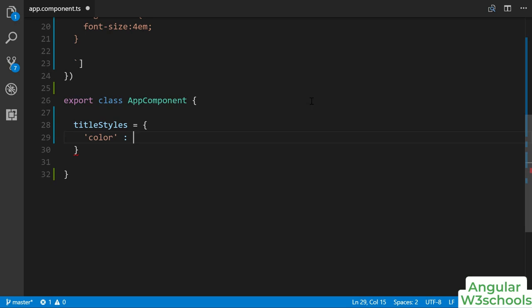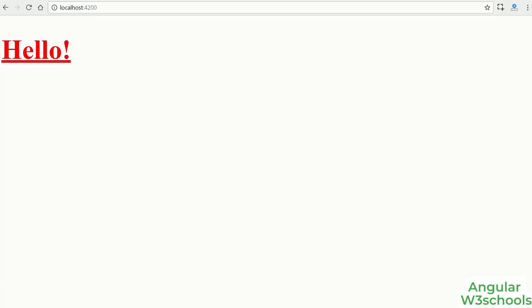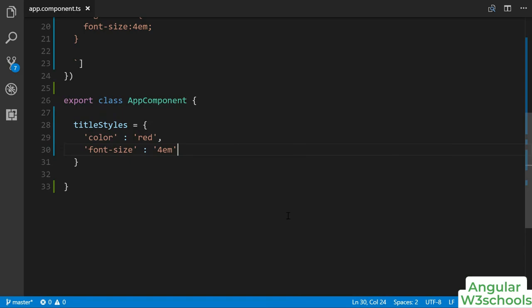So we'll say color, and then their values right here. We'll say red, or font size as well. We can make it 4em. So let's just save this. And you'll see now it shows up large. So this gives us the ability to control multiple CSS styles through a single object right here.